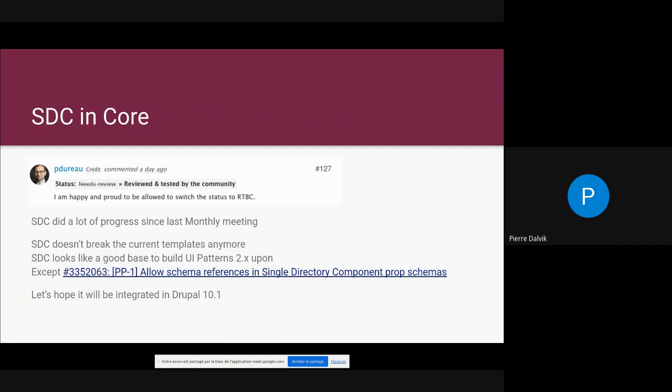So if SDC is merged into Drupal core, that means we can build the next version of UI Patterns on top of SDC. This will be wonderful news for us and for SDC too, of course, because they will win thousands of users very quickly. Have you followed this SDC in core issue? And do you have some questions?